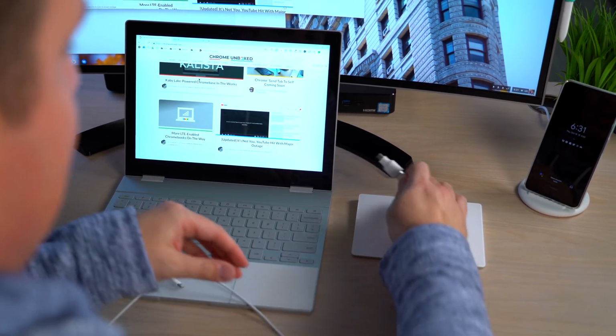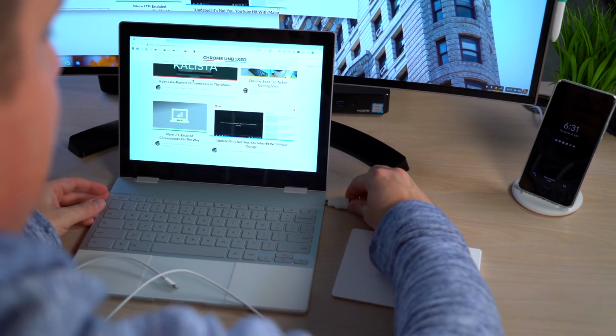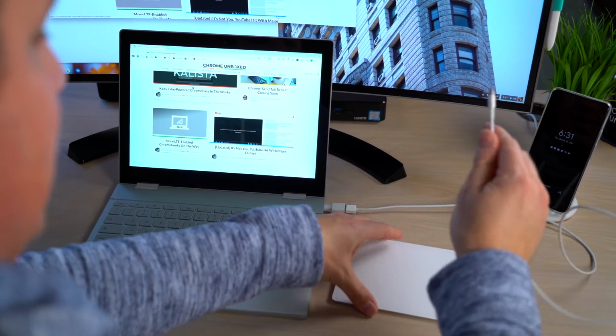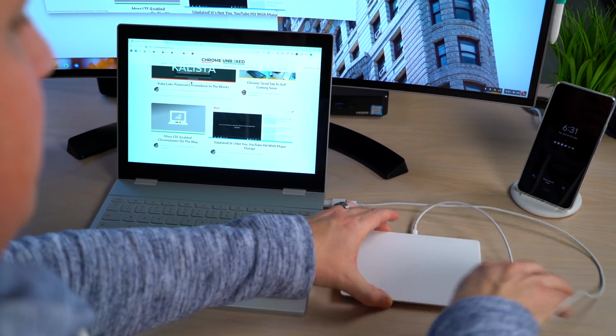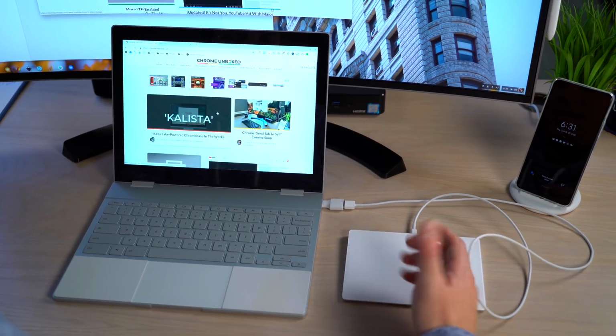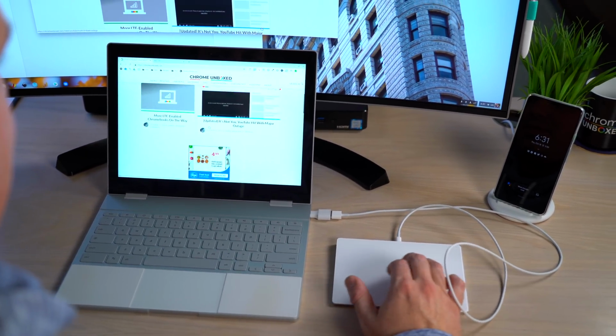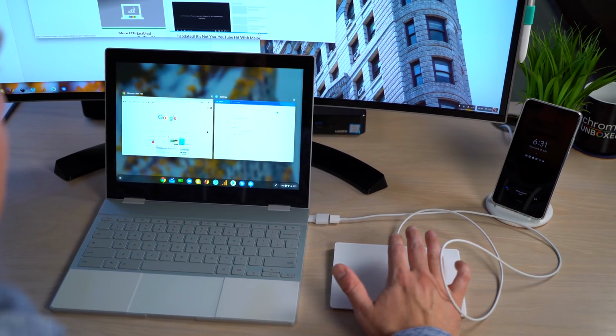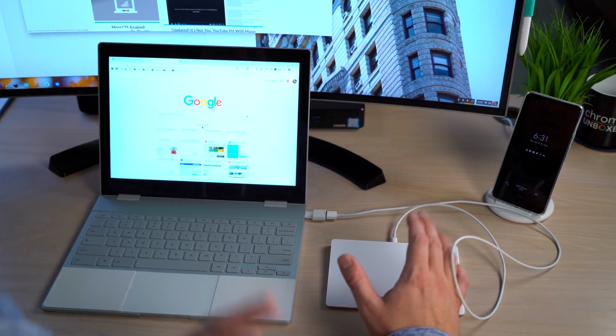So one of them is to plug it directly into your device. So whatever dongles you need to work with, plug that Lightning cable that's included, make sure the device is turned on, and you can see everything works exactly like you expect, just like with the Logitech. Two-finger swipe works, three-finger swipe works, three-finger swipe up and down works. Everything works just like you'd expect.